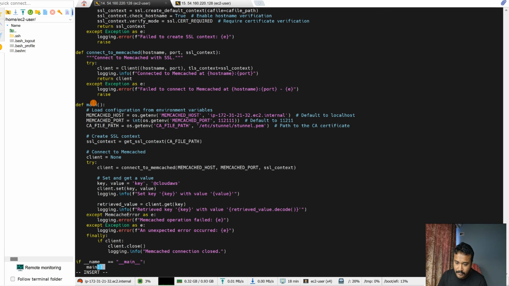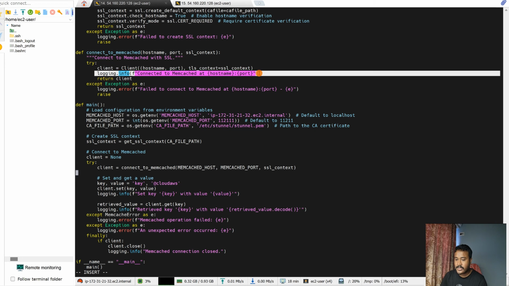Why? Because in this main function, when we are taking the client from memcached, until you do the setter or any verification kind of thing, you don't know whether the connection is properly established or not. If you see here in our project, go up here. Here I am just making logger.info. As soon as I make the client call, I am printing this line. So this info is printing because maybe in the background the connection is still going on.